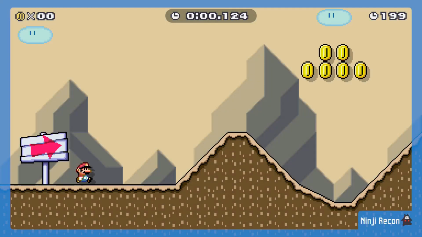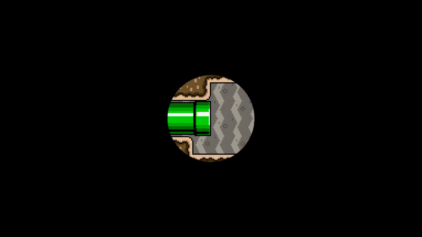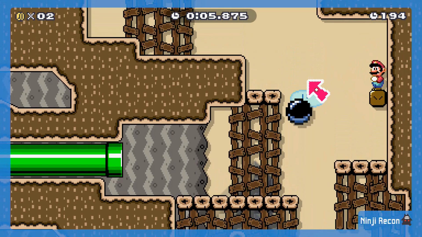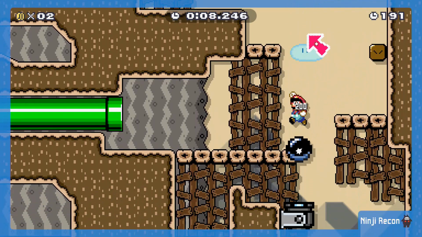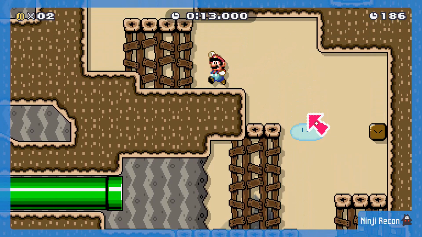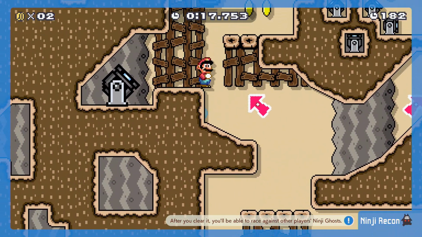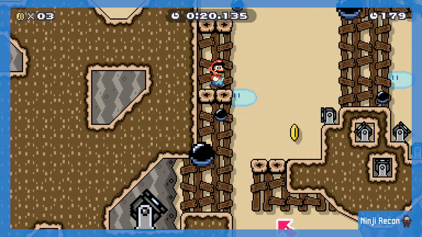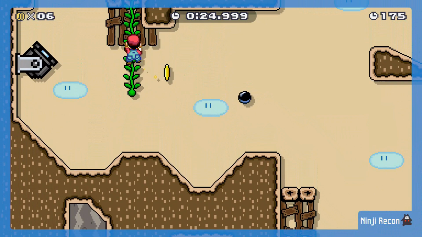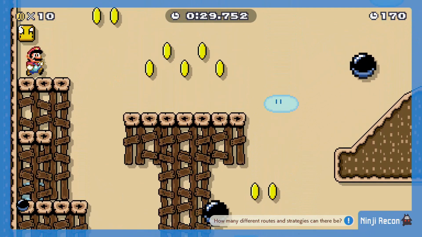Let's get one of the power-ups. Assuming there are power-ups in the question mark blocks. Yeah, there we go. What's down here? Absolutely nothing. Right, okay. Yeah, this looks quite difficult. The problem is going to be those cannons, I think. I can see myself dying on those cannons a lot.